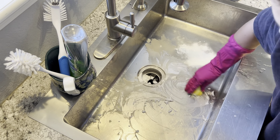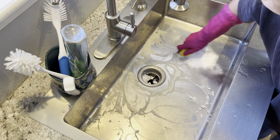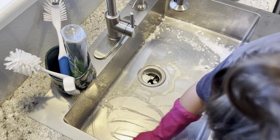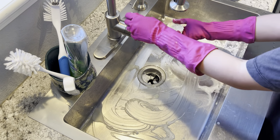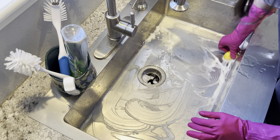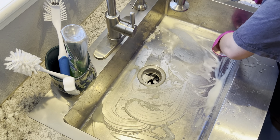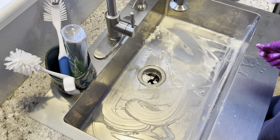And now I am moving on to my sink. I'm doing a little bit more of a deep clean in the sink because I happen to have a lemon. I don't always do this, but I had a lemon, I had to use it. My husband had zested it the day before when he was cooking, but he wasn't going to use the inside, so I figured perfect time to use it. I just put some baking soda in the sink, and I put half of the lemon down the drain for the garbage disposal, and the other half I am using to scrub the sink with.